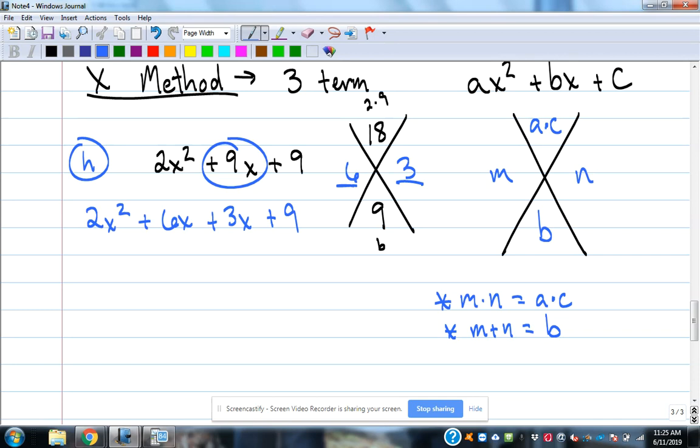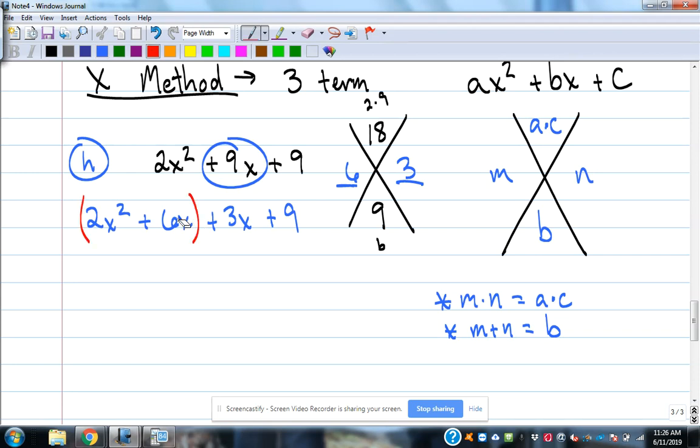When I learned this in high school, my teacher said, okay, just set up 2 parentheses and start guessing. And you said, okay, well, I know it's got to be 2x times x. And then you had to start guessing about the rest of the thing. I was able to do it, but I could understand how folks couldn't do it because it's a needle in a haystack kind of thing if you're not good at numbers and really catch on to the number sense really, really well. So here, this gives us a system to go by. We find what works in this x, and then we take this problem and we do grouping with it.